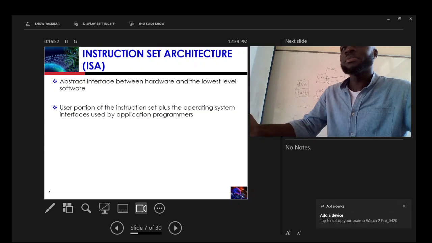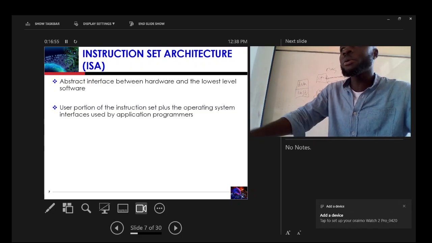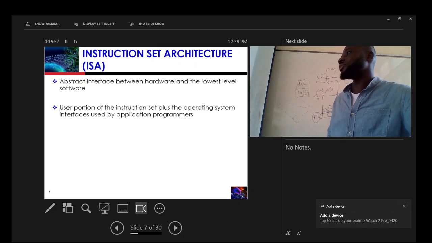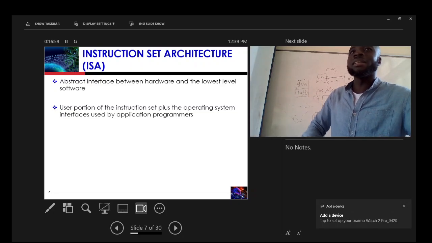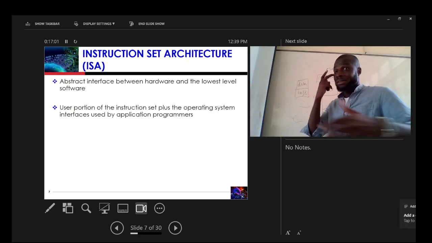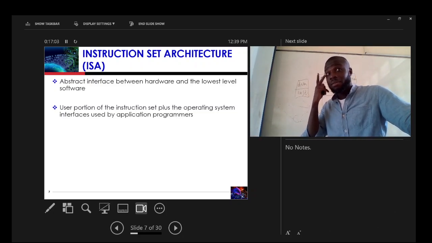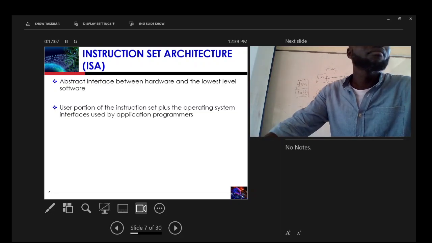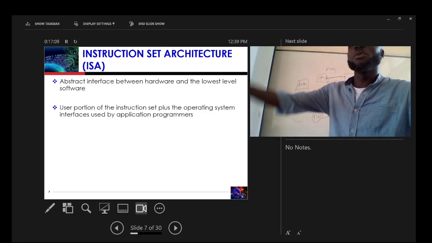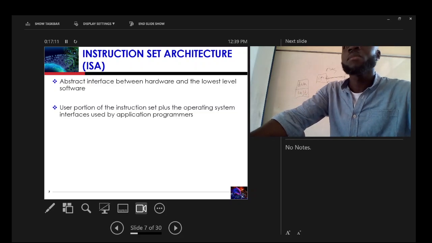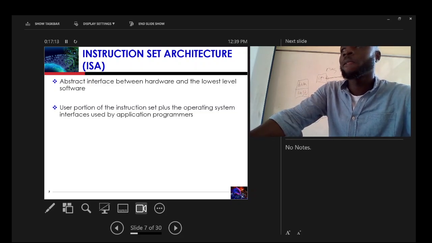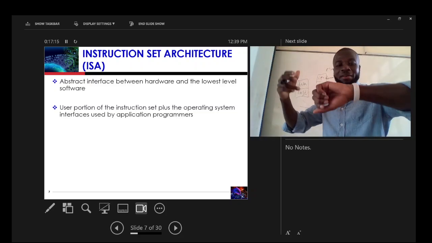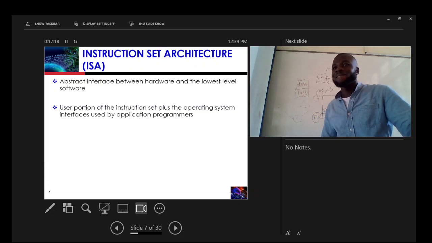Okay, so now you know what an ISA is. So here we are just trying to revise what you guys have done already. What's an ISA?